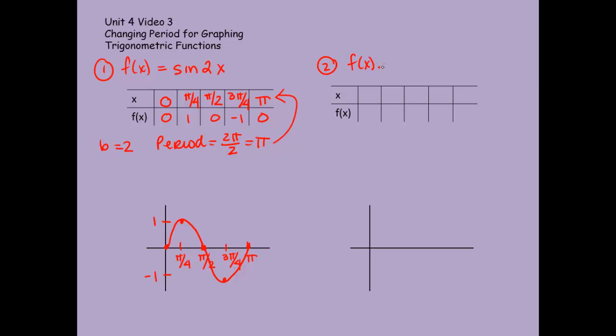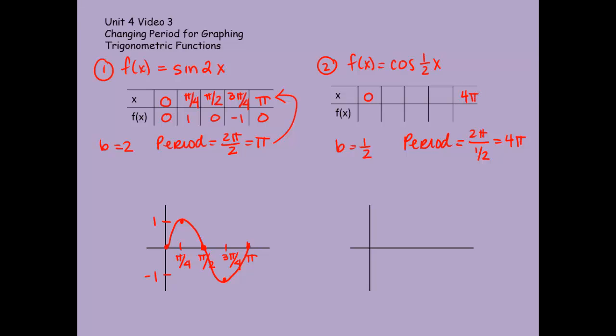So I've got f of x equals the cosine, and this time we're going to do a stretch. So I'm going to have the cosine of 1/2 x. Well, here my b value equals 1/2. So my period equals 2 pi divided by 1/2. And if you remember with fractions, when we divide by 1/2, we actually multiply by 2. So this is a period of 4 pi. Because there's no shifts left and right, we will begin at 0 and we will end at 4 pi.